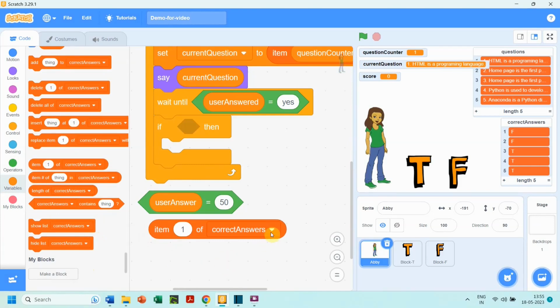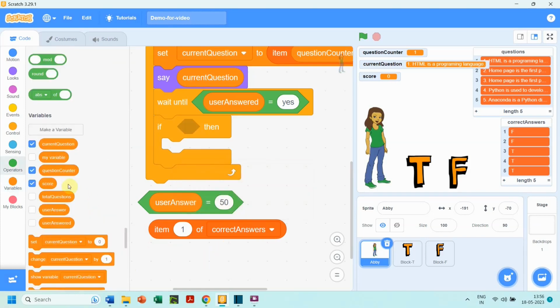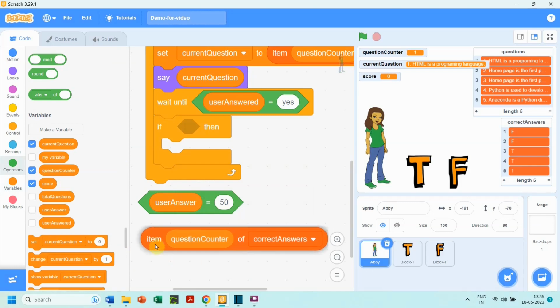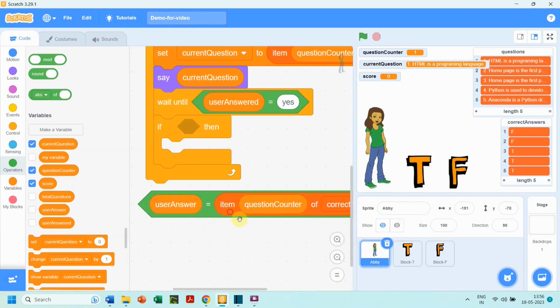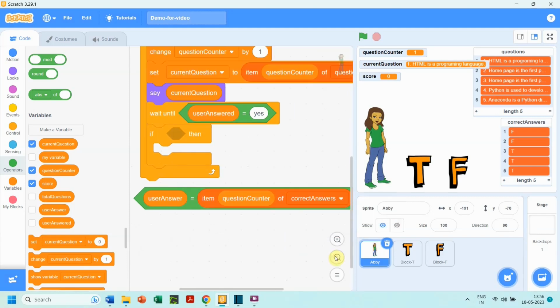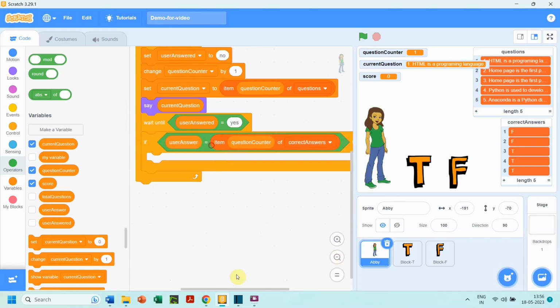Select the list correct answers in it. Adjust the variable question counter in it like this. Question counter will always fetch the corresponding true or false from the list correct answers. Put the whole condition in the if block as shown here.